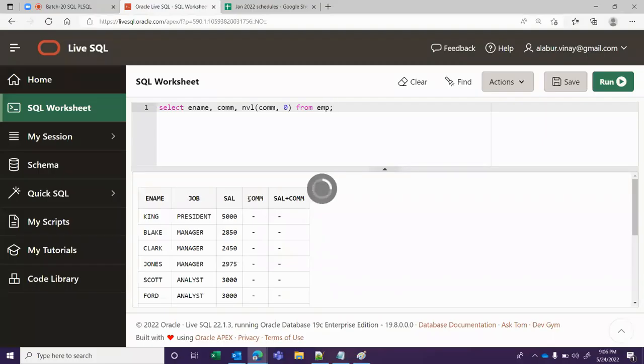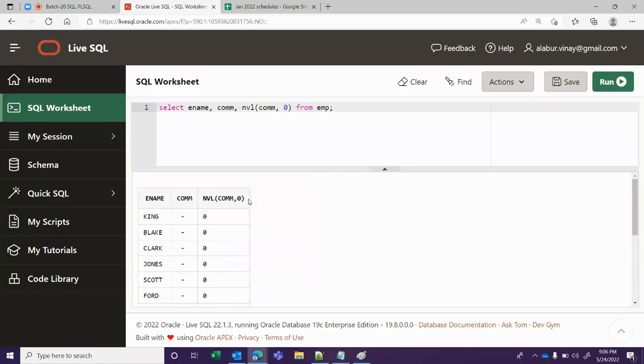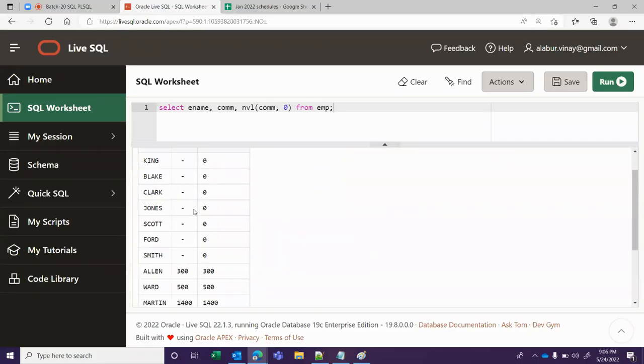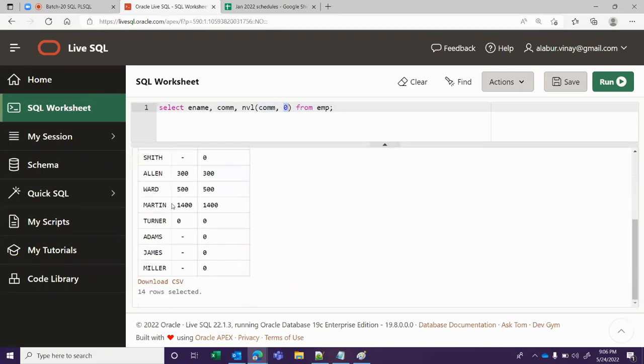I'm saying, whenever commission is null, please treat it as 0. The substitute value I'm going to give is 0. If commission is not null, it gives the actual value of the column. If it is null, the substitute value.